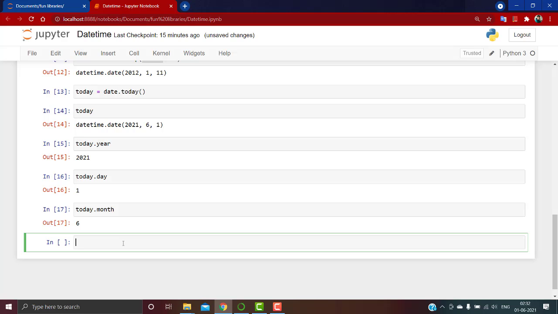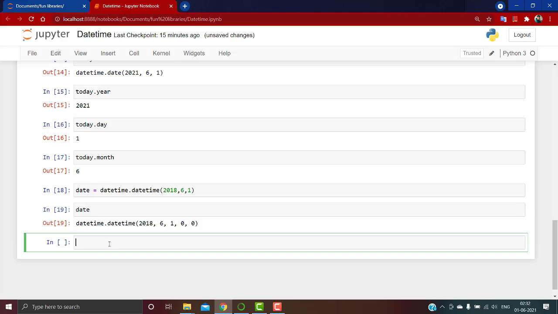Apart from this, we have the strftime method. This method is for formatting date objects into readable strings. Let's take a particular date. So date equals datetime.datetime(2018, 6, 1), check date.